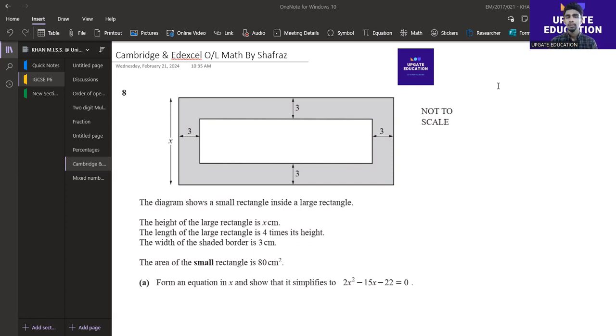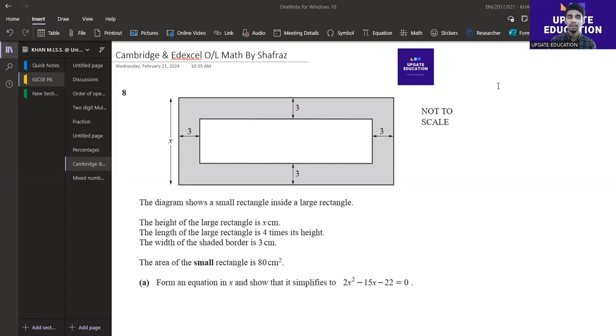Okay, today I'm going to explain a question where I saw a different type of question related to the quadratic equation. This question has come from one of the Cambridge past papers. When we dive into this question, you can see there is a picture, and in that picture there are two rectangles and a shaded region. If we see this type of question, we call it the shaded region question.